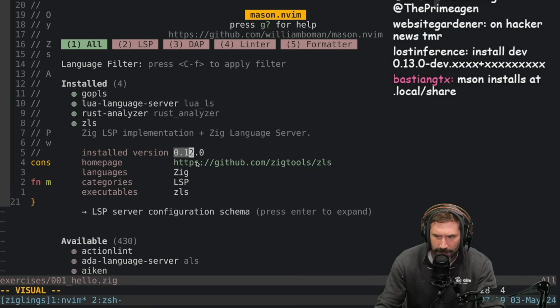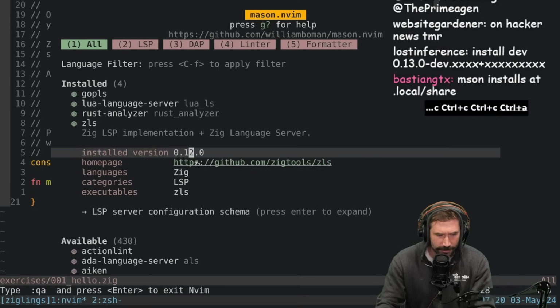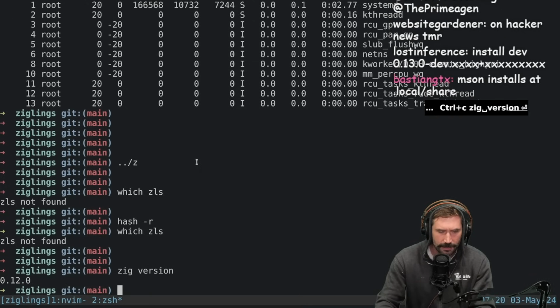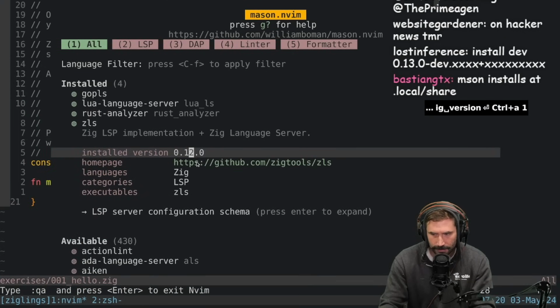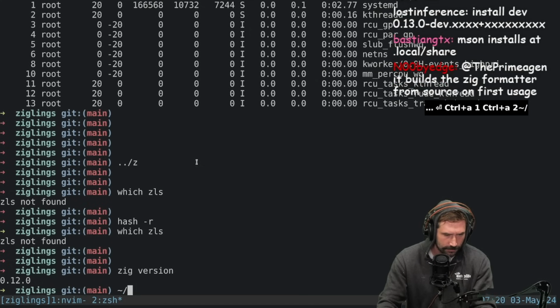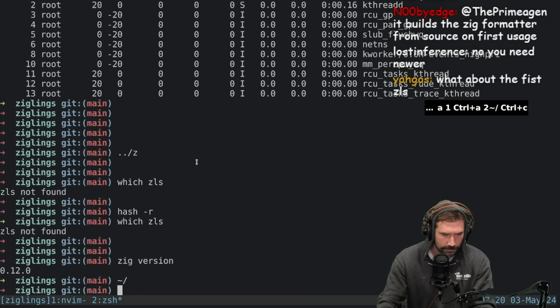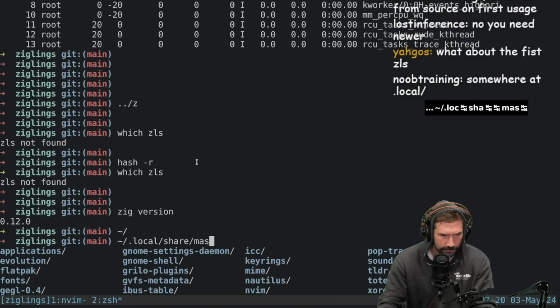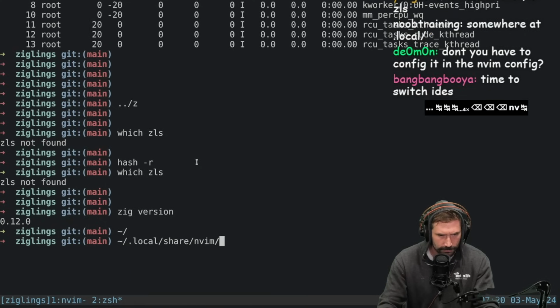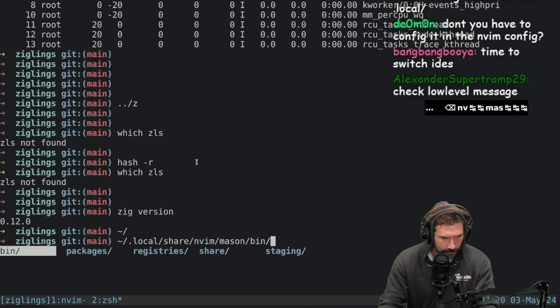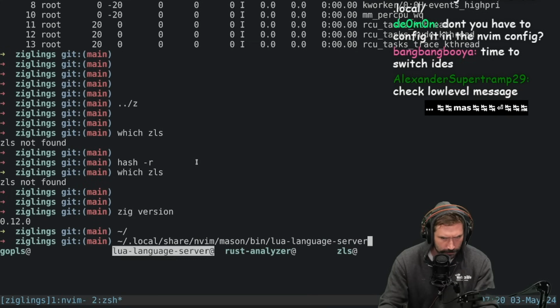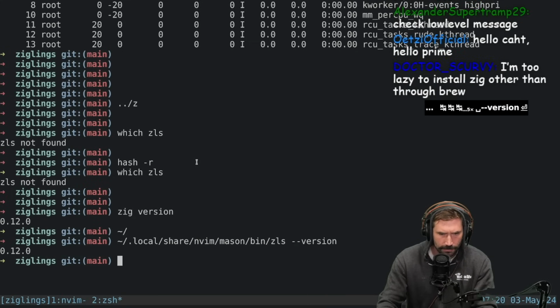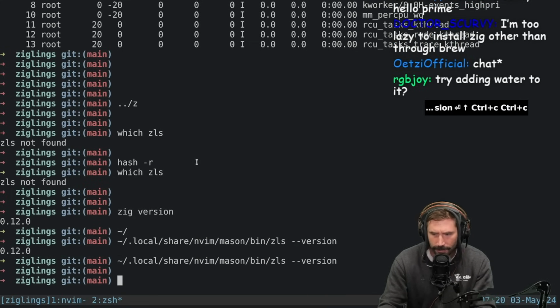Let's see, install dev. No, I don't want to install dev 13 because I have Zig version 12. There we go. Okay, version 12, so we did get that.